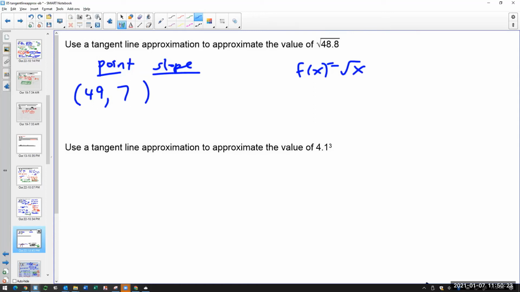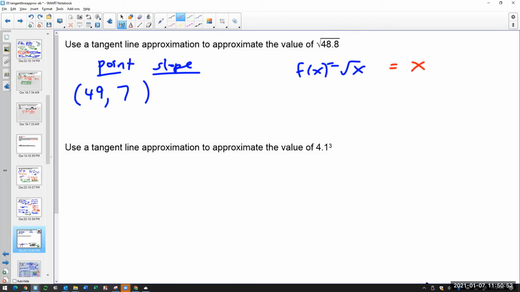7. The number one wrong thing students do on the test is they write 7 and 49. Why is the x not 7? Yeah, because if the x were 7, then this would not be 49. This would be what? Square root of 7. Does that make sense? That wouldn't be right. Okay, now what do you get for the slope? If I know the function, I know the point, can I get the slope? Take the derivative. You're good?